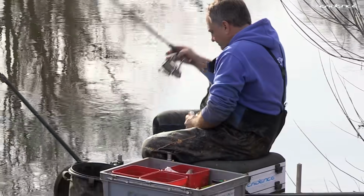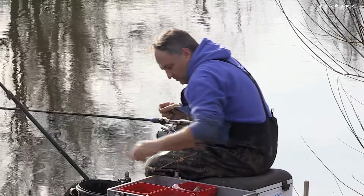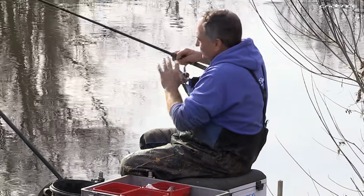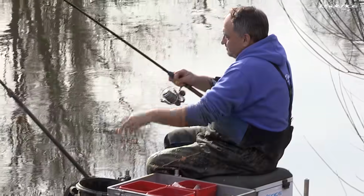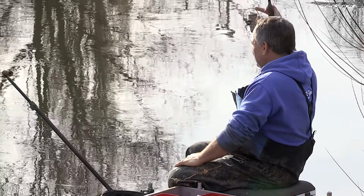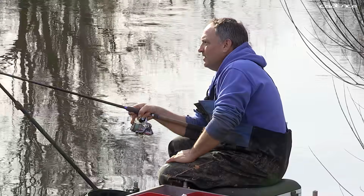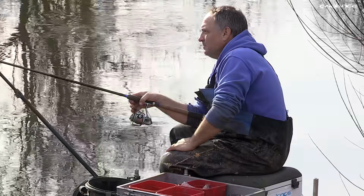You'll notice that I'm able to unhook the fish quickly, put another maggot on. The hook length's a nice length so that I can just hold the hook and go straight into my ground bait bowl, feed that up, and then basically by just underarming it like that, I'm back into position. So I'm just trying to maximize the speed and efficiency of how I'm casting and sort of managing the feeder.